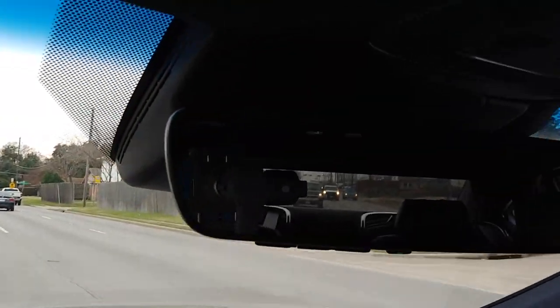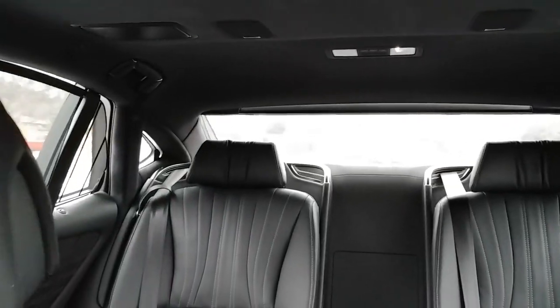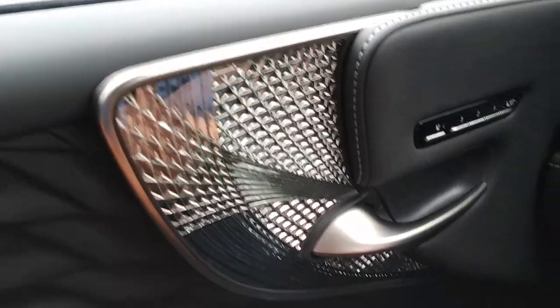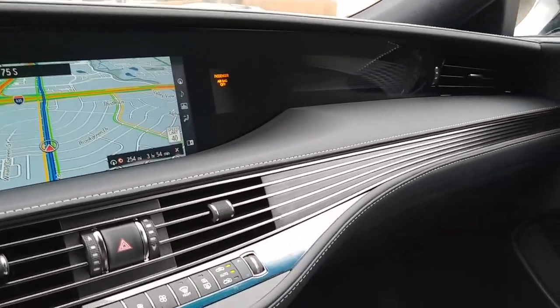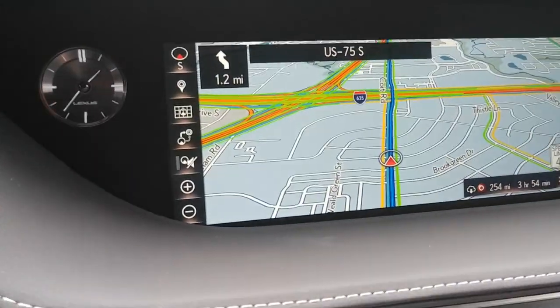So I've got my shades up. That's what it looks like in the back. Through the mirror, you can still see out. And you can obviously still see out from the back. This is a cloudy day as well. And yeah, that crystal, by the way, does not light up at night. It just looks good during the day. And because this interior is black, you don't really see all the interior lighting at night either, especially in the city. But that does light up. That little gallery area there does light up, just like in the LC500h. So, yeah. I will get on that freeway.